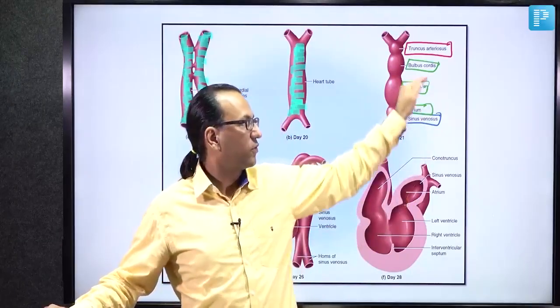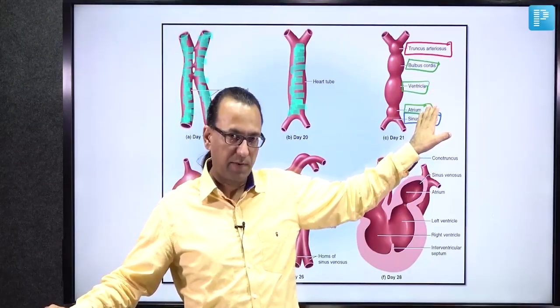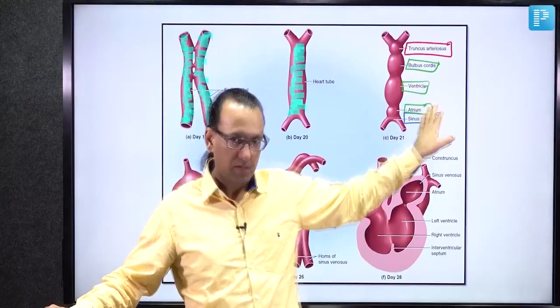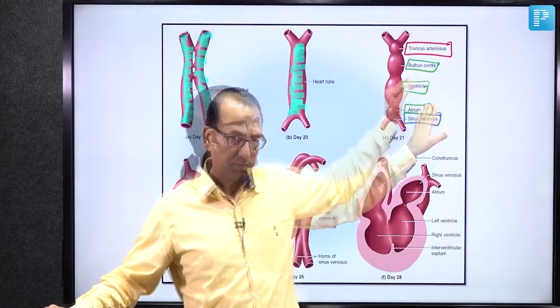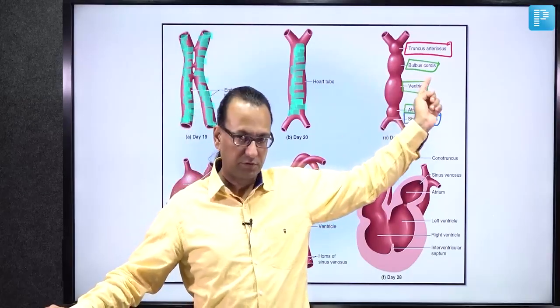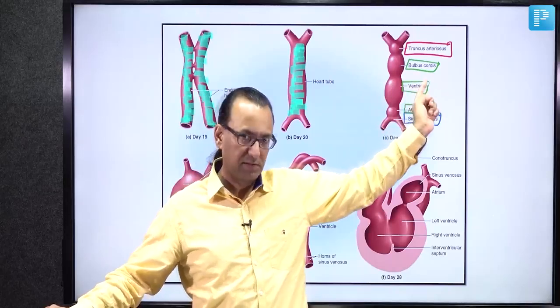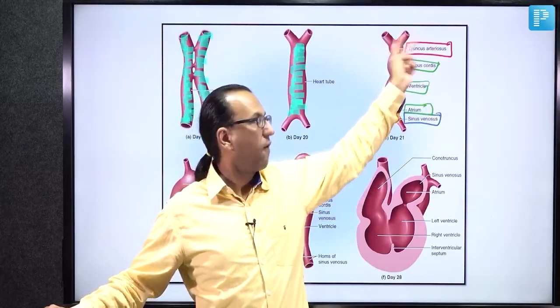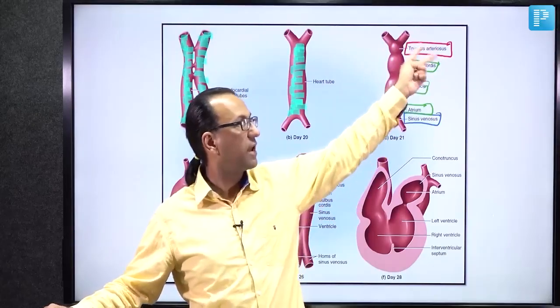The rough part of the 4 chambers of the heart will be formed by the primitive atrium and primitive ventricle. The rough portion is the trabeculated portion. The smooth outflow tract is the bulbus cordis, which will form the smooth part of the ventricles, and the truncus arteriosus will form the pulmonary trunk and the ascending aorta.